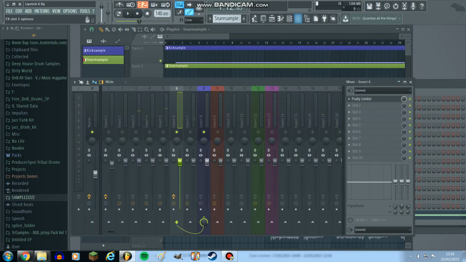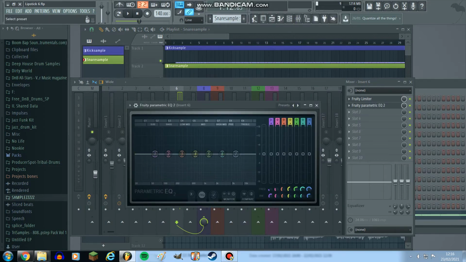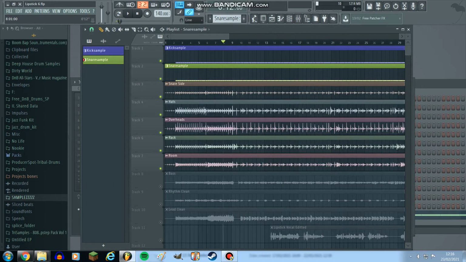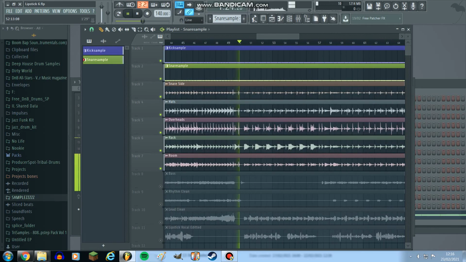So what you want to do is, you'll leave the noise gate in, but what I like to do is use Parametric EQ 2. Now, you could use any EQ. This is really just my favourite EQ. This is personal preference. Now, you want to find the frequency of the toms. So we're going to turn the noise gate off, and let's go to a really tom-heavy part of the track like this.